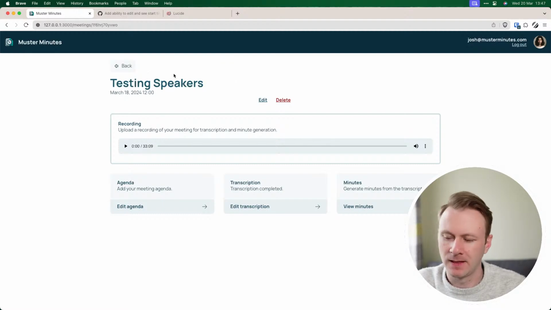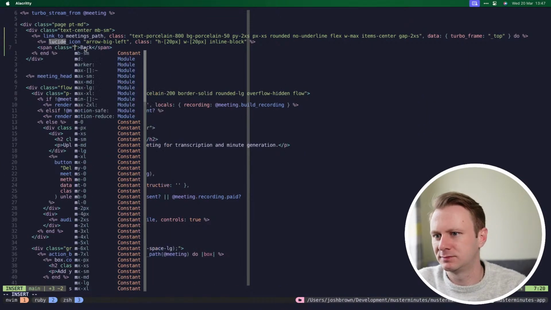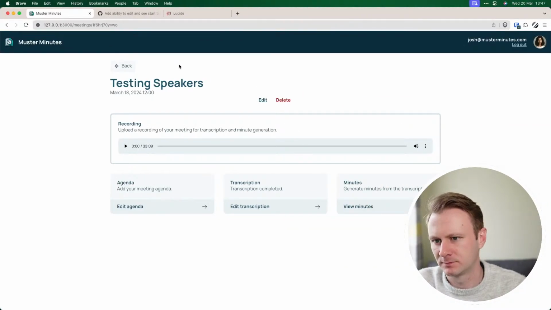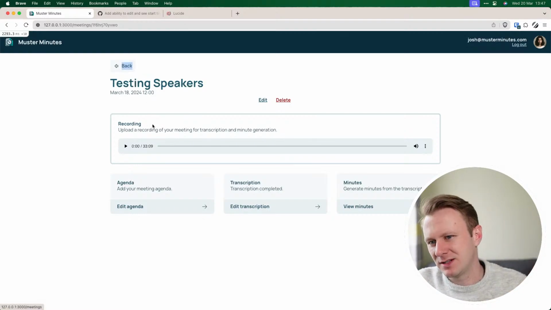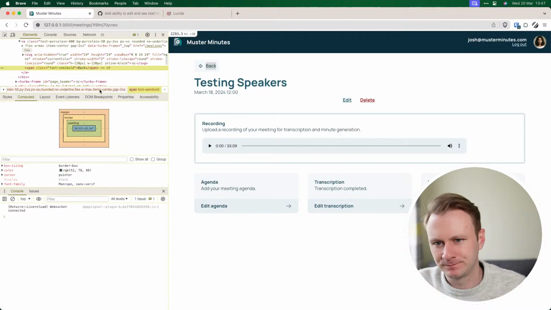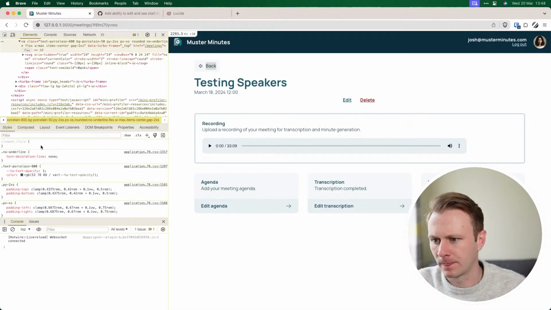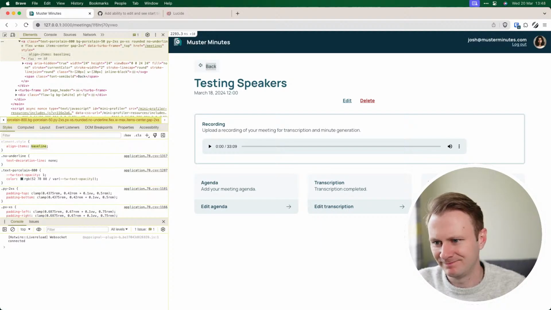Didn't save. Font semi-bold. I feel like the alignment is off a little bit. Align items baseline. Baseline's not right.